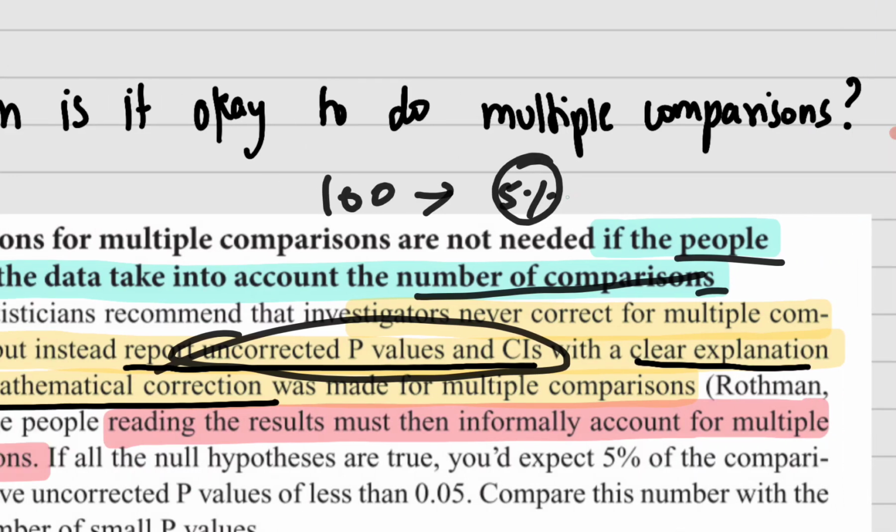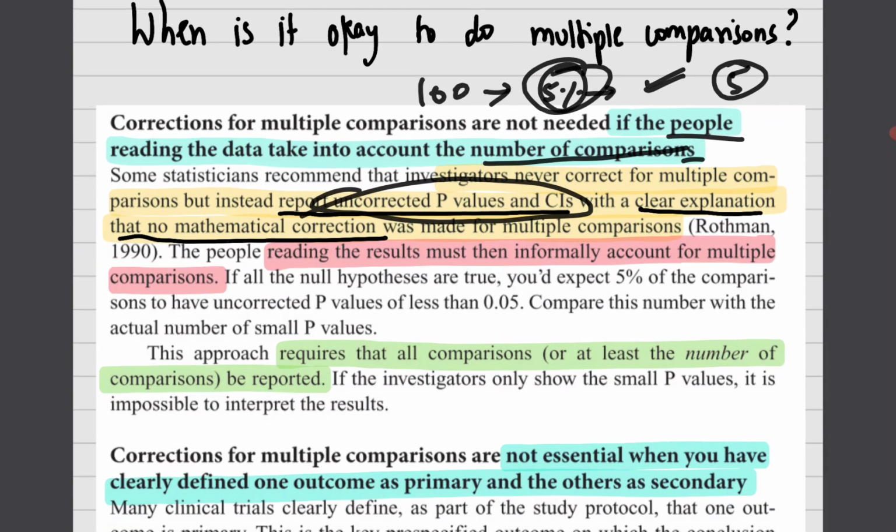So there is a 5% chance. How to interpret this 5% is basically, out of these 100 experiments, 5% of experiments can be statistically significant just by chance, even if the null hypothesis is true for all the experiments. So what is 5% of 100? It is 5, right? So if I do 100 comparisons, I can expect at least 5 experiments to have a significant p-value just by chance, which means just by sampling error. Okay, so this is an informal way to account for multiple comparisons.